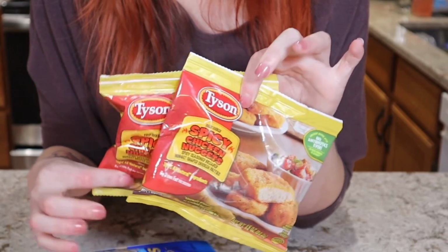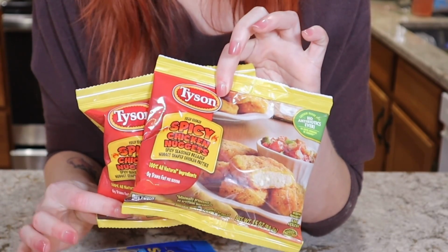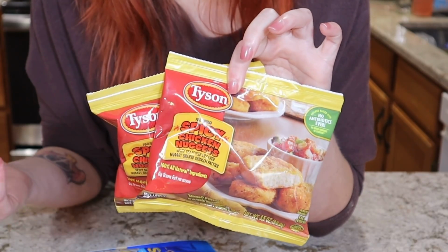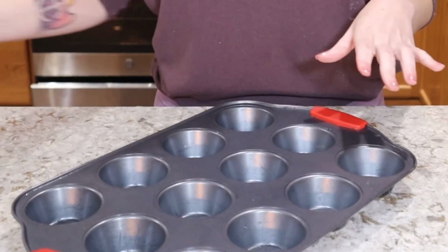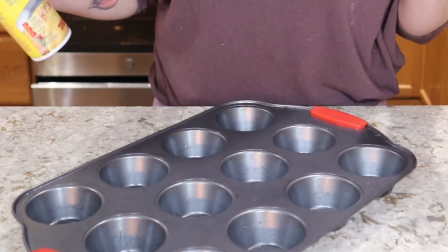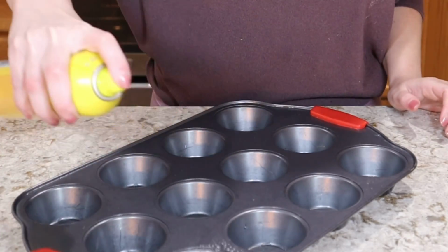The next thing I'm going to be making are some shortcut versions of chicken minis. So I have 2 bags of spicy chicken nuggets. Dollar Tree doesn't sell regular chicken nuggets, just spicy, so feel free to use what you've got. And then I also have a packet of homestyle biscuit mix as well. I'm going to be doing this one in the muffin tray so it can bake at the same time alongside the banana nut bread. And again, I'm going to spray it with some cooking spray.